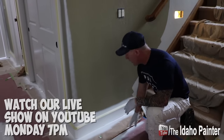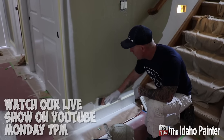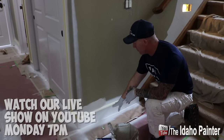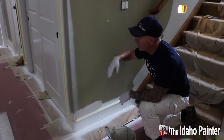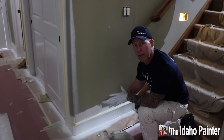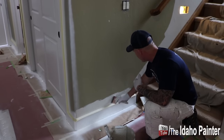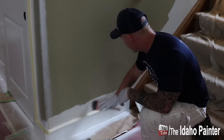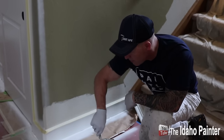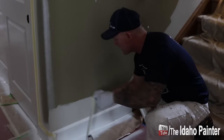In this situation we haven't rolled the walls yet, so with this method you can't let your paint or caulking dry — I'm going to be putting the paint and caulking on right here and then rolling over it to match the stippling. You might ask — what about paint dripping on the baseboards? We use very high quality paint and the best roller sleeves money can buy, so it's very rare we'd ever run into a drip situation. On occasion if a drip or something gets on the baseboards, we would just touch it up, but it's almost never an issue. I'll just put that on and then peel the tape off slowly — and there you have it.